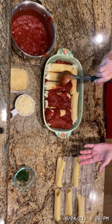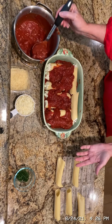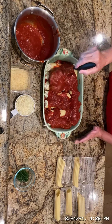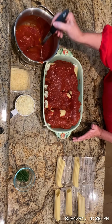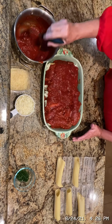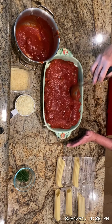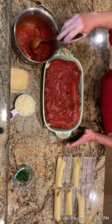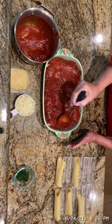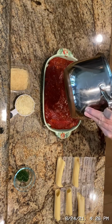You should be able to use most of your sauce here. I haven't made this in a little while, so I kind of forget. This recipe I've been making for a very, very long time. I never give you guys a recipe that hasn't been. I think I made a comment to my friend Sharon that it has been loved on and used many, many times for many, many years. And we consider those recipes to be keepers. Okay, so I think I'm gonna put all of it. It's just so yummy.